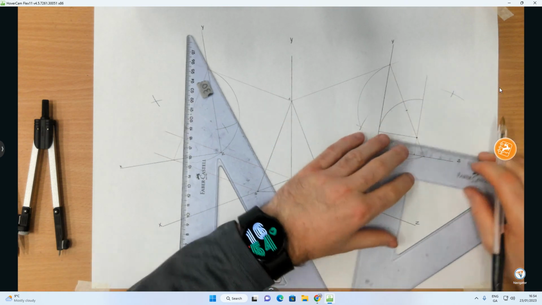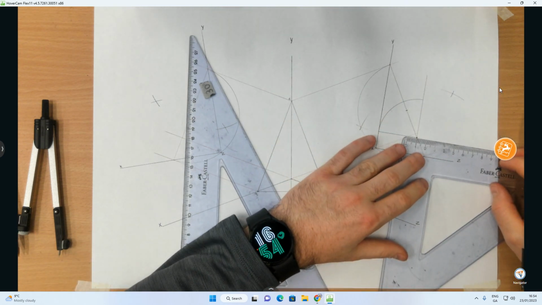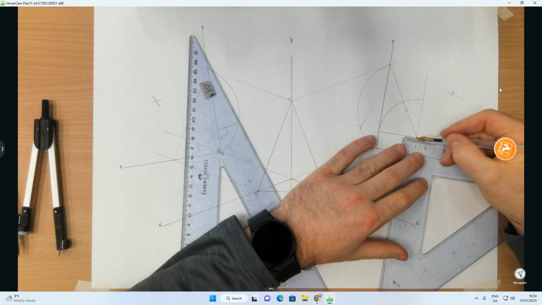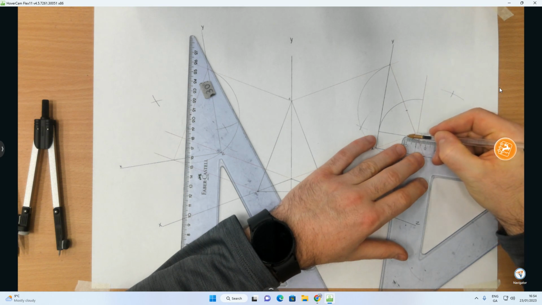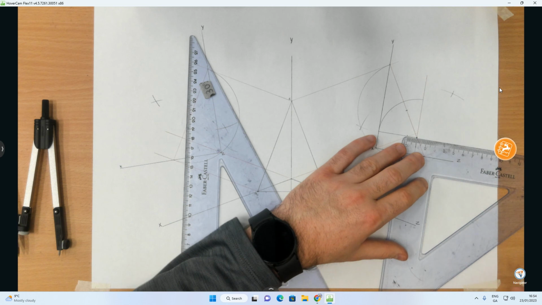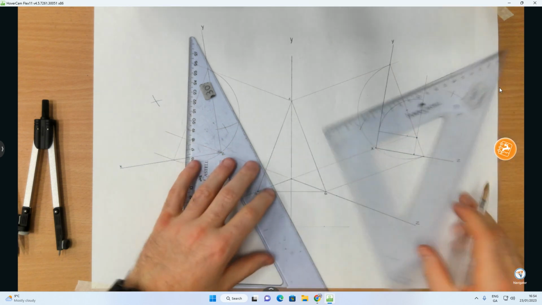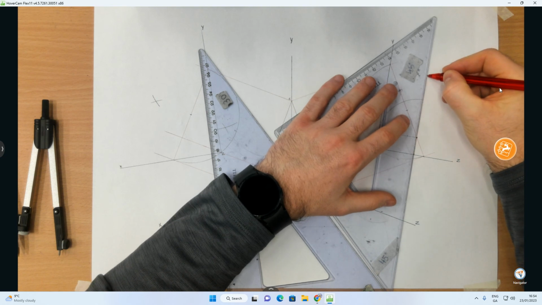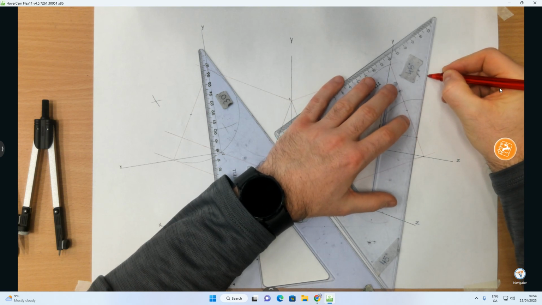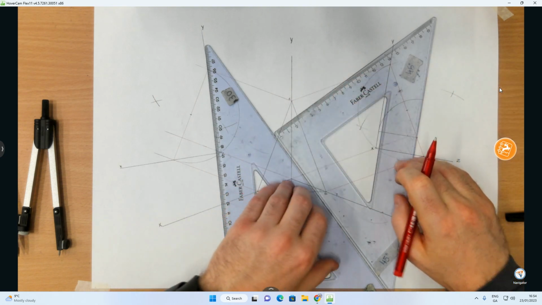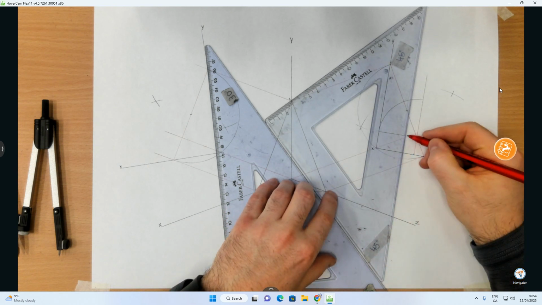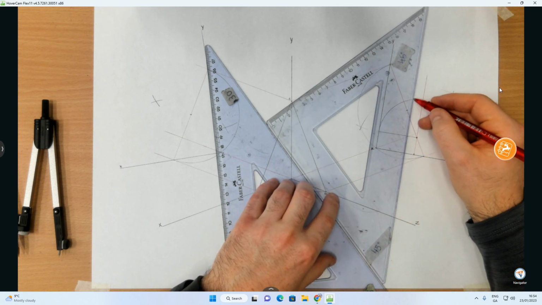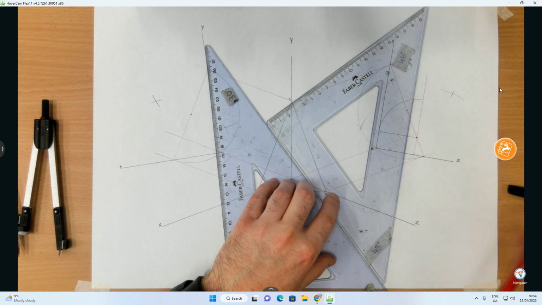And now, from here, I'll measure a distance from here out to here of 1 centimeter or 10 millimeters. And once again, just ever so lightly, use the lines that you previously drew as a guide. So you're sliding set squares. So from that 1 centimeter out, I'll just do a line up to there like that.